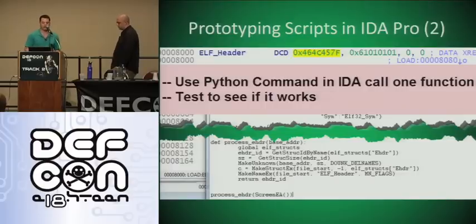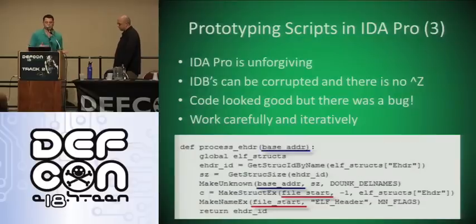In this particular case, I wrote this basic function that would parse out the ELF header and give me a nice clean looking ELF header. Unfortunately, when I did this, I had a bug in it and I wouldn't have caught it. It could have resulted in a more potentially disastrous outcome where I would have to revert back to my original IDB, and if I hadn't backed it up, I'd have to start all over after I've marked stuff up. Here I illustrate that file start wasn't initialized in the function that I'm calling, so it could have been anything.